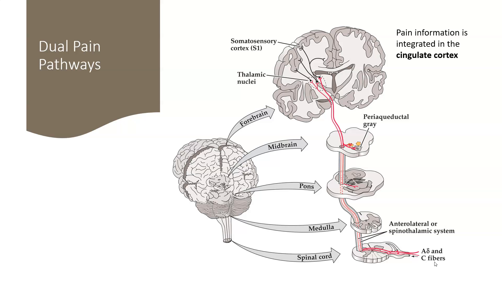C fibers come along later and send a signal that's several seconds slower but more integrated. It reaches the thalamus and carries contextual information. It can send information to the somatosensory cortex so we know where the pain is happening, and to the cingulate cortex where it's integrated with psychological context — allowing us to over- or under-inflate the perceived level of pain based on context. It also integrates information from other sensory receptors in the local area, so while A-delta fibers tell us nothing about the object, C fibers integrate data from Merkel cells, Ruffini endings, and others to help us understand the whole experience of what caused the pain.